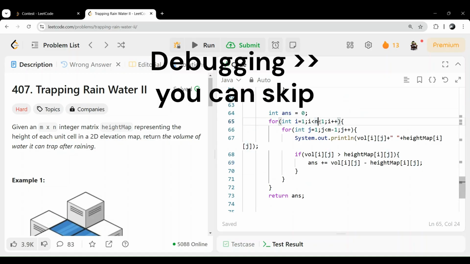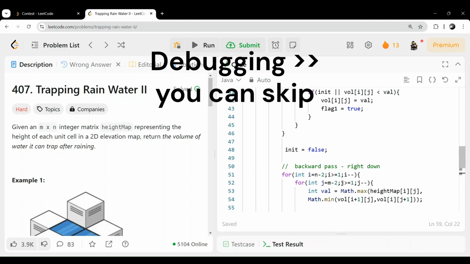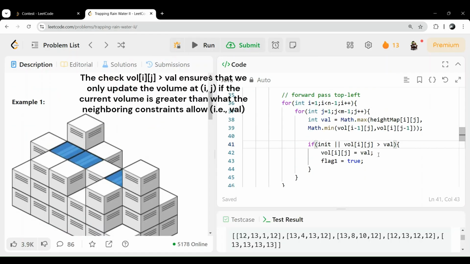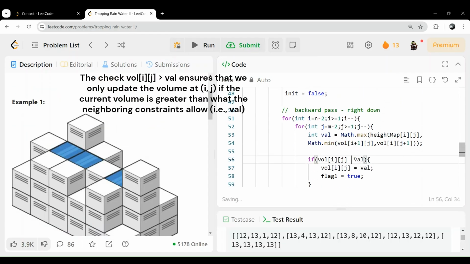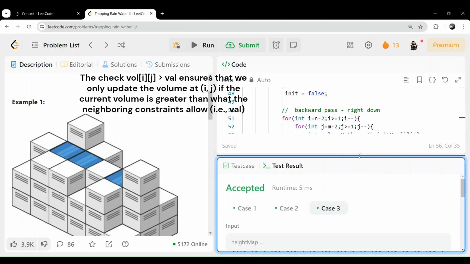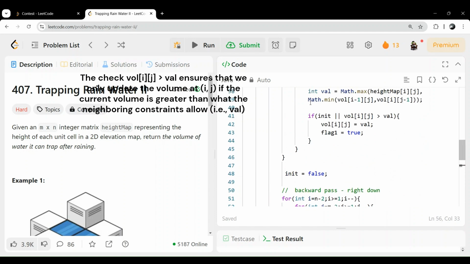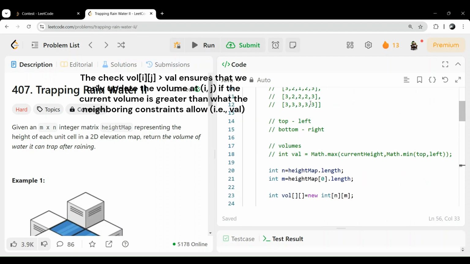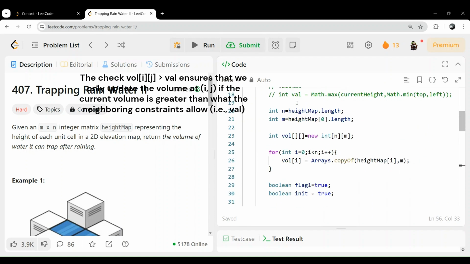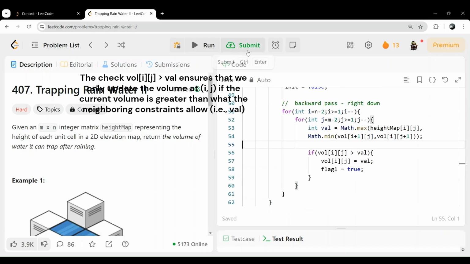Okay, the minimum we are taking correctly, we are setting our flag, but there is a mistake here. Yeah, we made this mistake. If this is greater, then we will update our value. Okay, so let's submit.